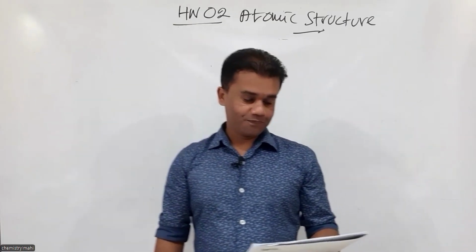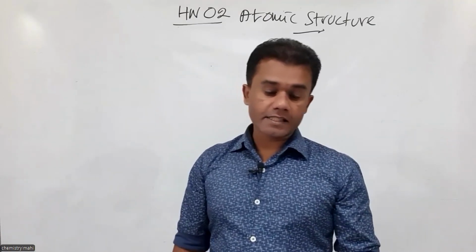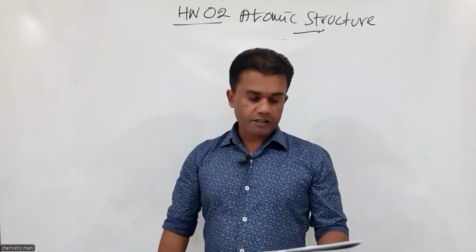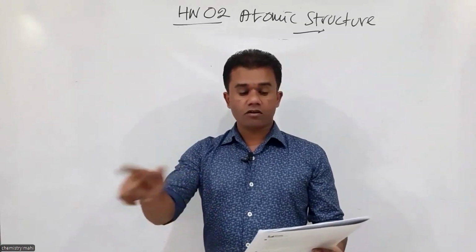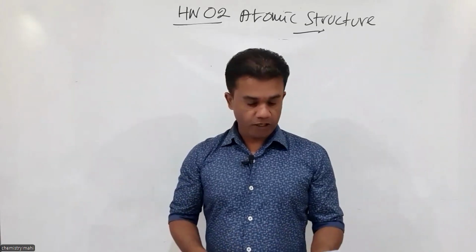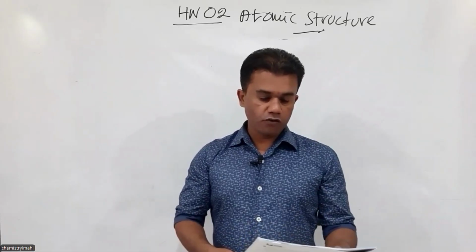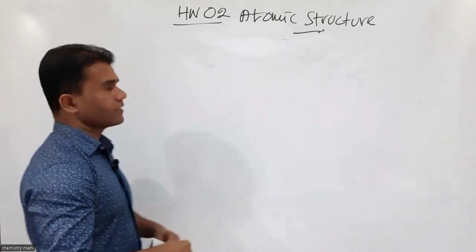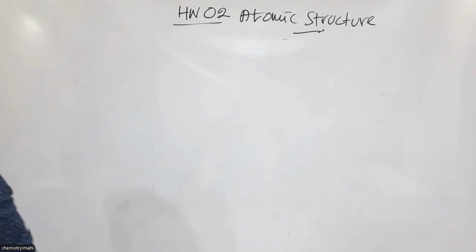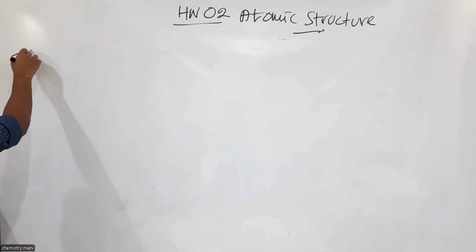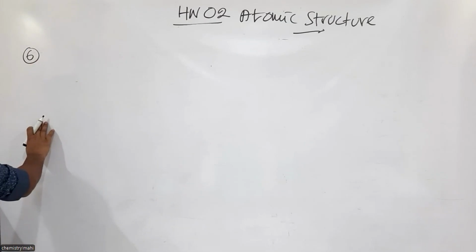Sixth one. A certain quantum mechanical system has energy levels shown in the diagram. The energy levels are indexed by a single quantum number, n, which is an integer, okay? 1, 2, 3, 4, 5, like that. As drawn, which quantum numbers are involved in the transition that requires the most energy? Now we are going to use the given diagram.